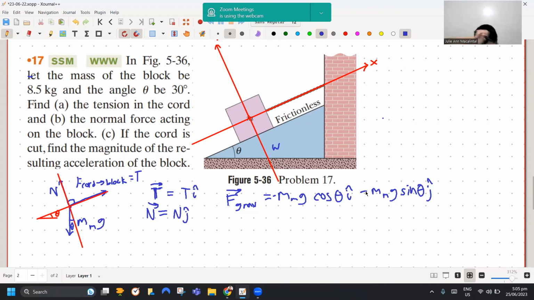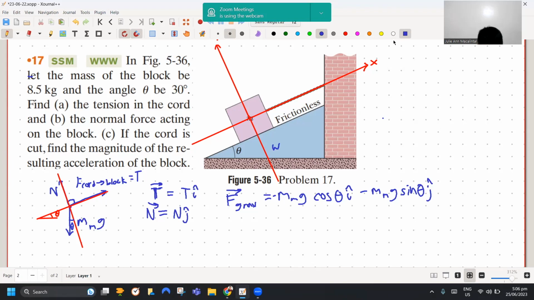Okay, so are there any other forces? There's the force from the floor, the normal. There's tension, which comes from the cord or the rope. Then there's the gravitational force. So aside from that, it seems there are no others. One, two, three. No more. Okay, now, what do we know? Is the block accelerating? No.